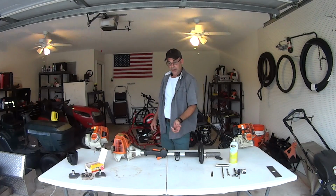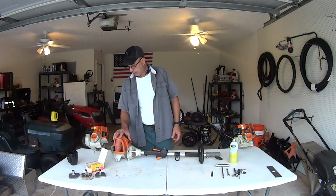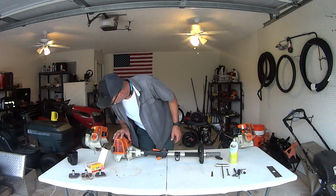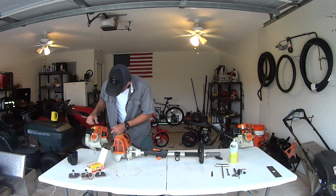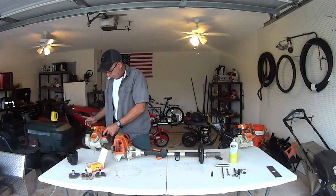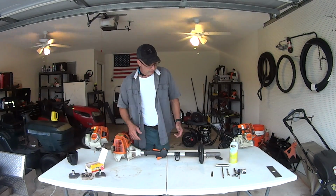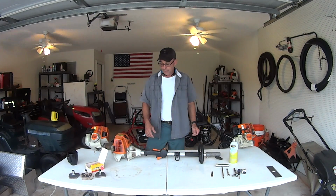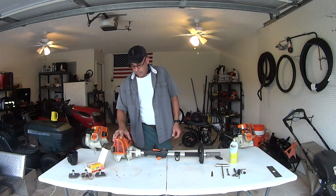So what we're going to do today, I'm going to show you guys how to disassemble the 90. The 90 will be an easy one to work on. This one still has the spark arrestor in it. We're going to get this spark arrestor out of here. But that one's kind of hard to work on because of the hedge trimmer. It's going to be hard for video. But I guess we'll disassemble the 90.